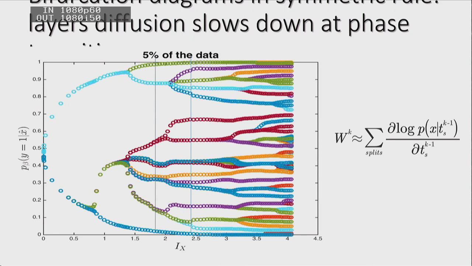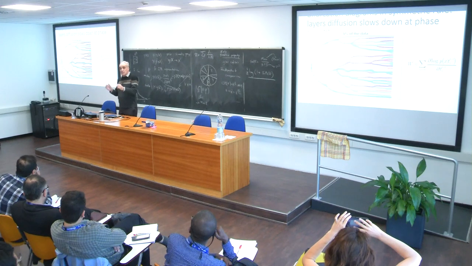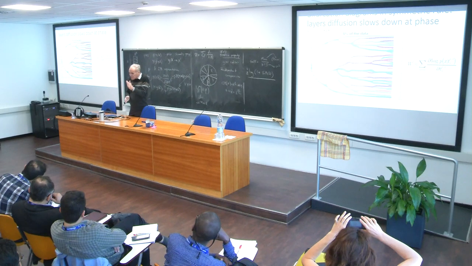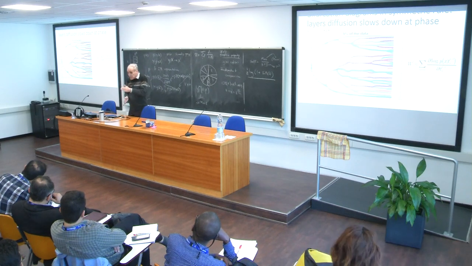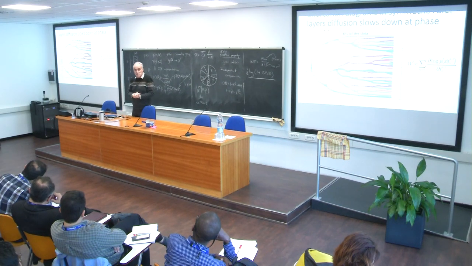So I argue, and I can prove, that if I use all the data, I'll see a perfectly symmetric tree, which means that all the splits will occur exactly when I lose one of the irreducible representations of the group. Okay, so now I come to my most speculative argument of these lectures, but I'm going to say it out loud. This is still under development, but I really like this argument. So first of all, I argue that different layers of the network are going to be pushed into explicit symmetry, and they change the symmetry, which means they change the topology, or they change the number of irreducible representations in which I expand my rule along these very discrete steps.